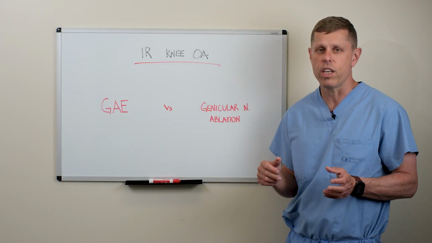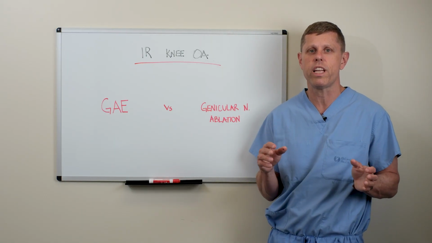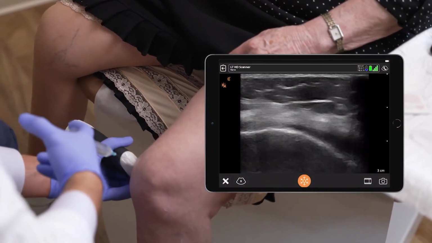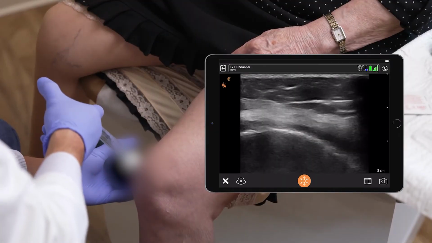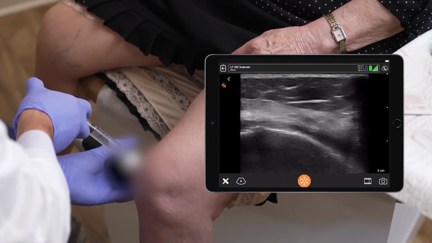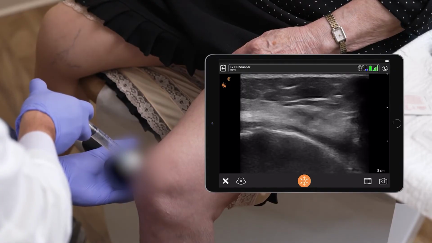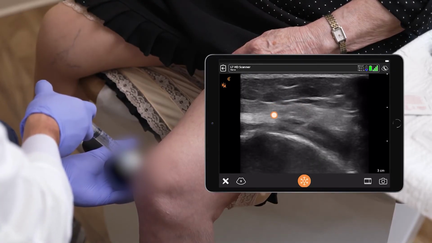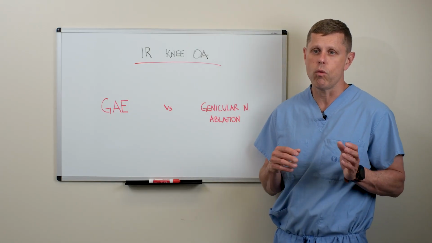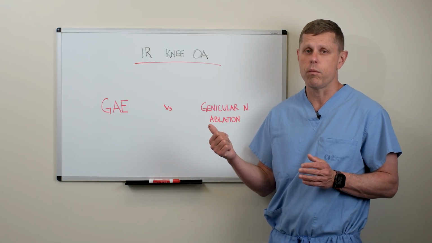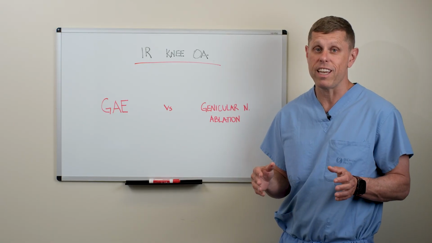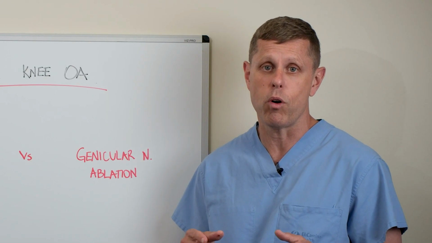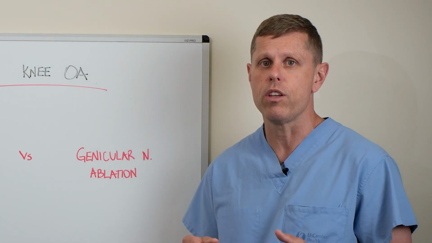Now, the nice thing of genicular nerve ablation is that it's a procedure that can be tested before we actually perform the procedure. The way we test is with a temporary nerve block. So we put the needles where the genicular nerves leave, and then we inject a temporary anesthetic that will last for about 3 days, and that can give you a good idea if this procedure is going to be effective for you. Now, if this procedure doesn't work, we can try the genicular artery embolization, or we can try some other procedure, but if it is effective, then we'll bring you back at a different date and we'll proceed with a more permanent ablation using radiofrequency.